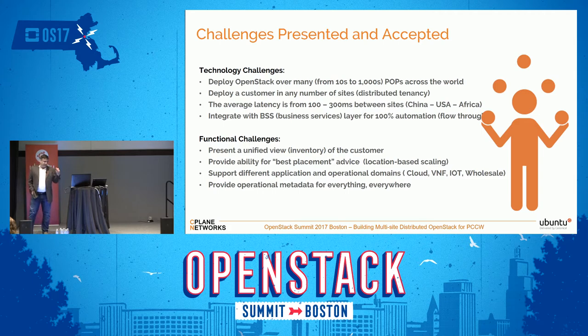And because they're worldwide, they have a latency problem. I think the average latency from somewhere in Hong Kong to somewhere in the US is around 260 milliseconds. So thinking about the problem of one compute node in Hong Kong and one in, let's say, Chicago, that's a long, long latency. So how do you deal with that latency?